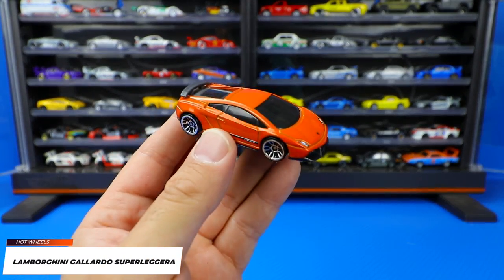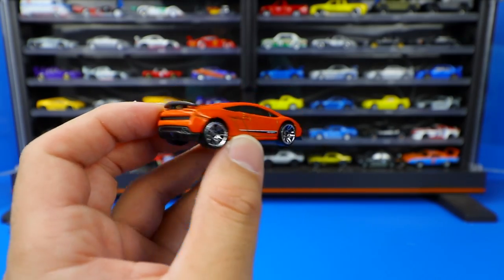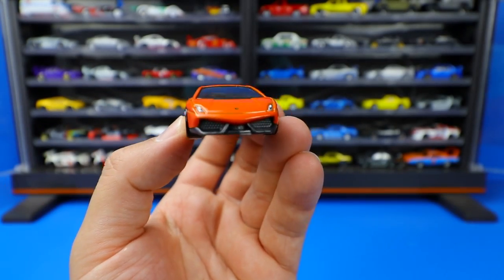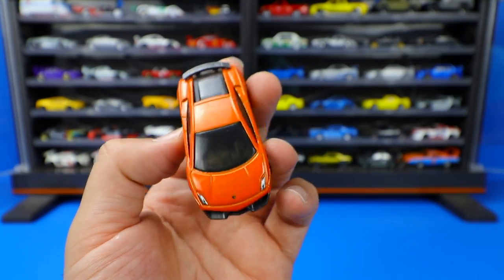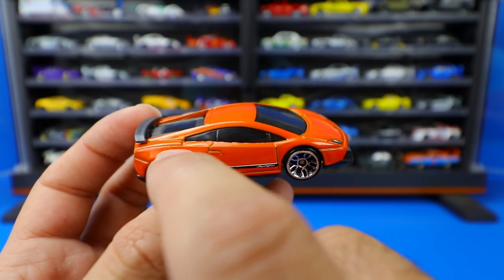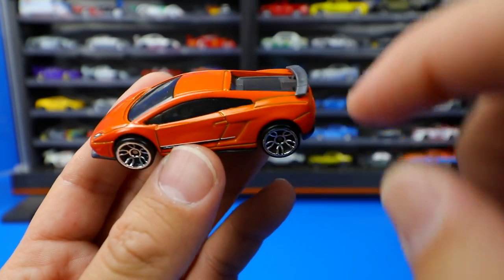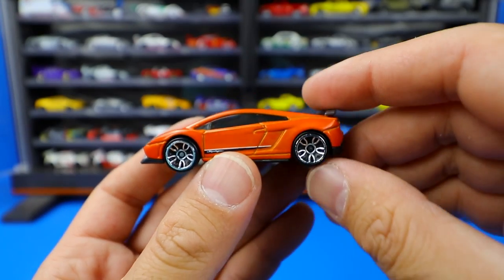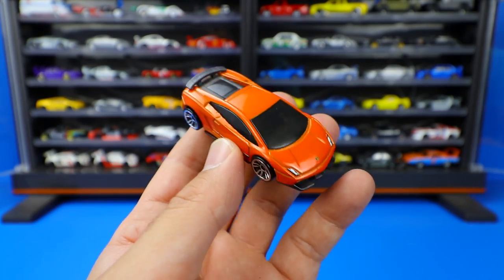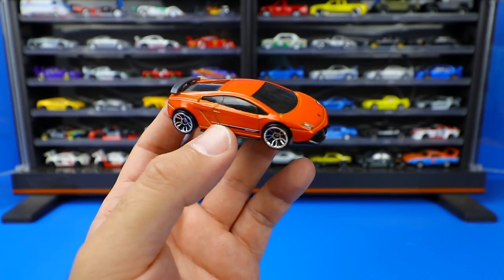The final car of the Lambo 5-pack is the Lamborghini Gallardo LP570-4 Super Leggera in orange with chrome wheels. It's got the Super Leggera stamping on the side, a cool diffuser-style front end with headlights, and a rear spoiler that looks really neat. The only disappointing thing is a visible casting cut line on both sides that isn't very smooth — it could be fixed in the future, as previous variations had smoother side windows. But from a distance you don't really notice, and it's still a sweet looking Lamborghini.